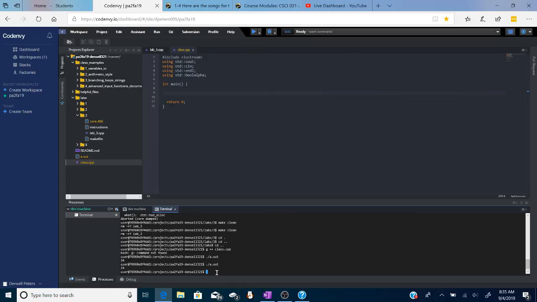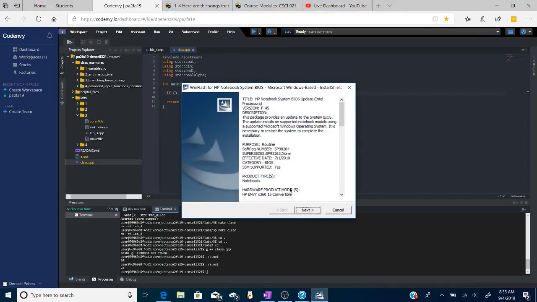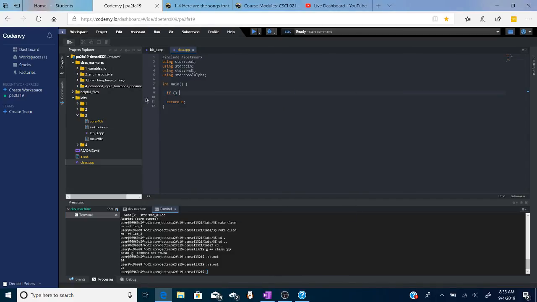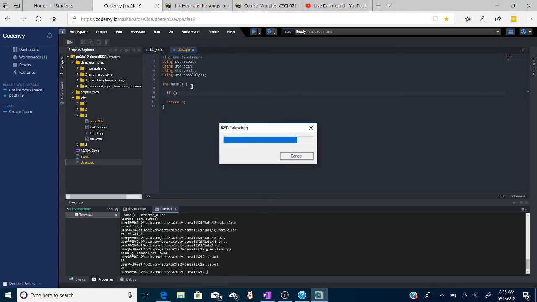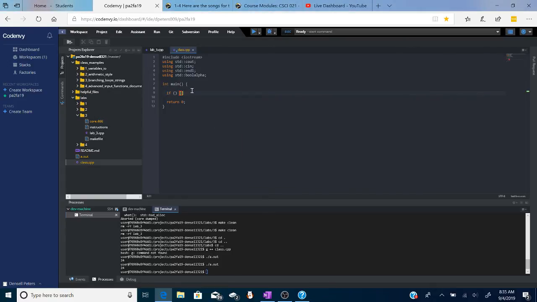Should we do some if statements? If statements are the thing that pretty much look the same in every language, right? If, and then for us we need parens. In Go you don't need the parens, but in C++ you have to put the parens in order to get it to go. So if something, what goes in the parens? Right, the condition. So I'm going to do BE for Boolean expression, some expression that becomes a value. Remember, expressions become a value. A Boolean expression becomes a value, and the value that it becomes is what? It's Boolean, so it should be 0, 1, true or false.